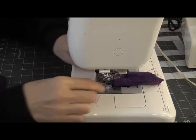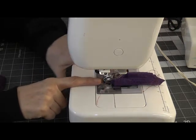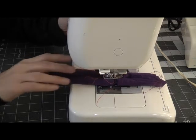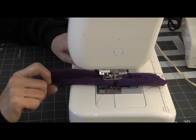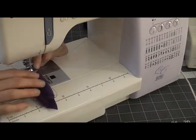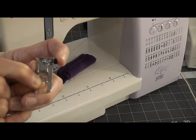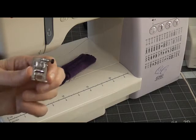Another thing to bear in mind is sewing machines can't cope with the ski jump effect — where you've got a seam coming up and your sewing machine foot has a bit of a slope. In order to get it to sew properly, you need to level your foot up. To do that, put something under the back of the foot to level it out — you can use fabric, or you can get gizmos called bump jumpers that fit under the back of your foot. You can also get a standard sewing machine foot with a little black knob that does the same job — you push it in and it levels your foot up so you can get over the bump easier.